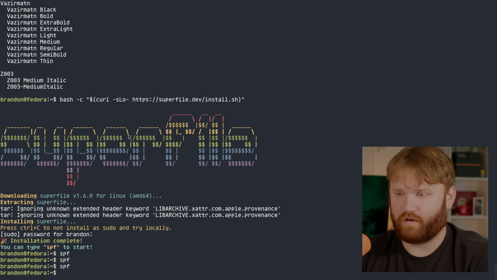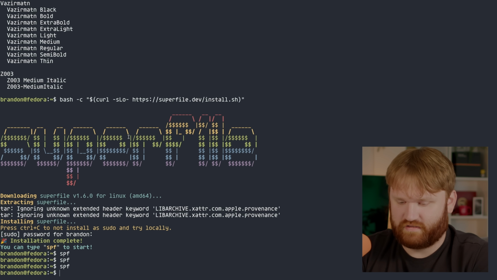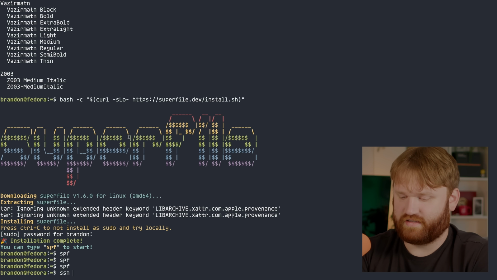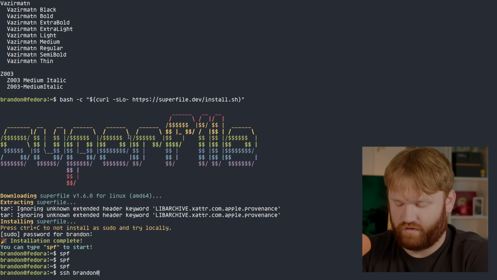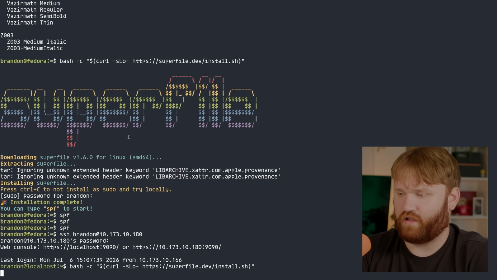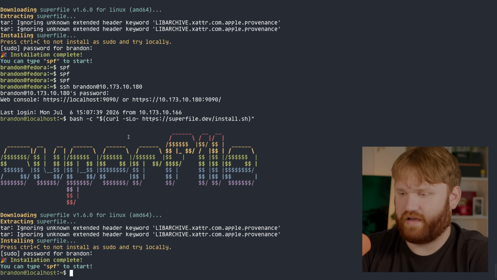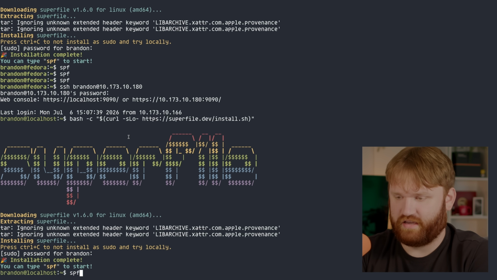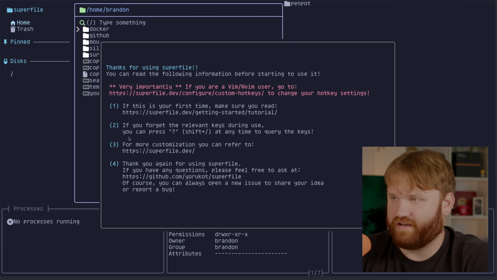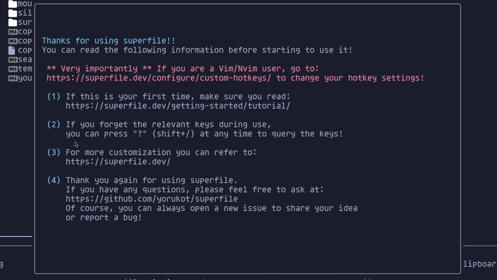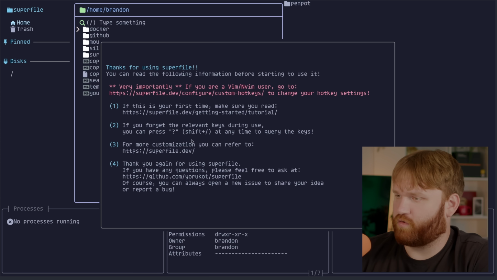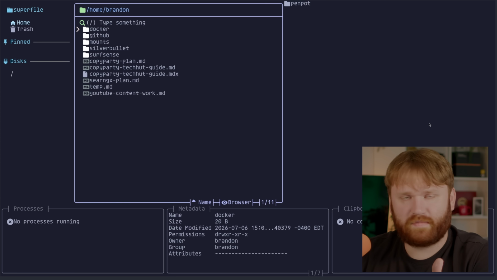We jump back over here. I'm going to hit escape to get out of there. I just installed it on this desktop, but I can actually SSH into another machine that I know I'm going to want to run this on. There we go. We're in. So all I need to do is run this command, type in our password, and now we can type spf to dive into files. You'd see, thank you for using Superfile, gives you some information that might be relevant. Hit the little question mark anytime we want, but that's about it. That's how you get it up and going. So we're going to dive into that a lot more, show you more of a demo, go over all the hotkeys, commands, all that, a full tutorial.